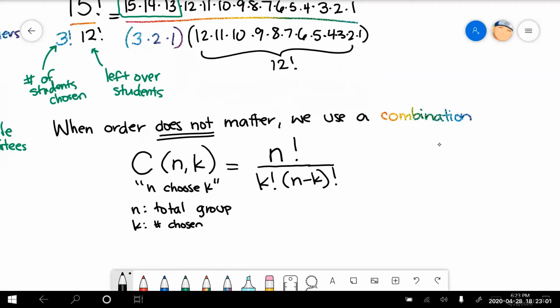Of course, as I said before, those of you who are working out these problems with the smaller numbers and are able to multiply each part and make the boxes and show the multiplication principle of counting and all that stuff, that's great, because you're showing that you understand how the problem is working and what the problem means. But once we start getting into these large numbers, it might be more convenient to use this new combination formula.